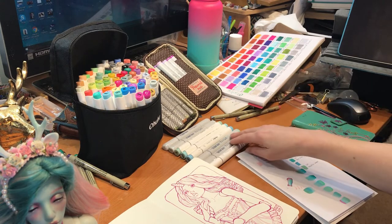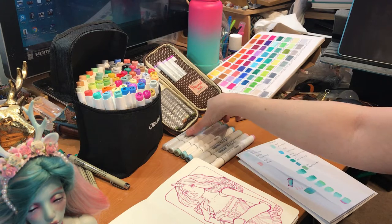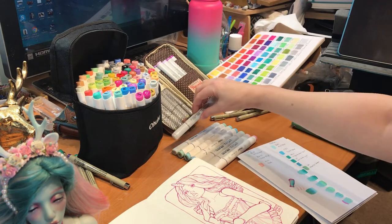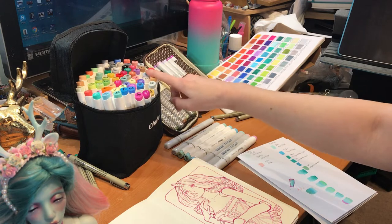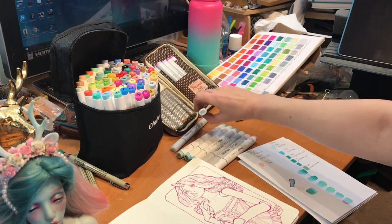And so there's some other colors here, including colorless blender. I always have a colorless blender around. These are very, very useful. I actually have three of them. I have two Copics, and then I have the one that came with the Ohuhu set. I definitely use those a lot.